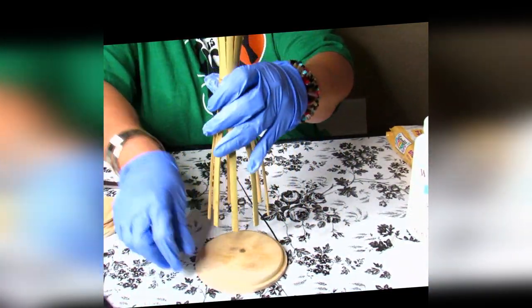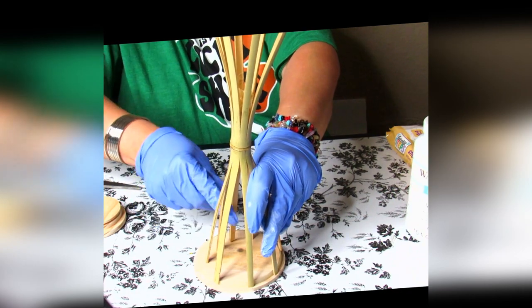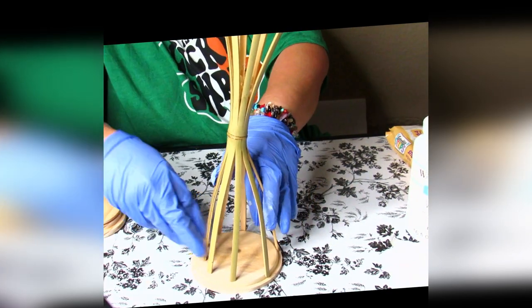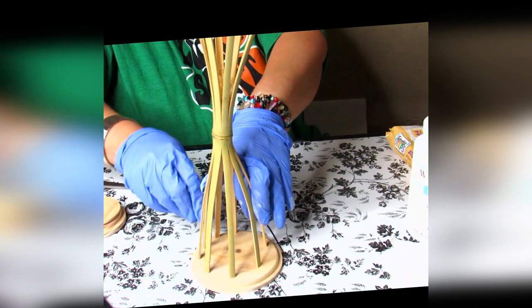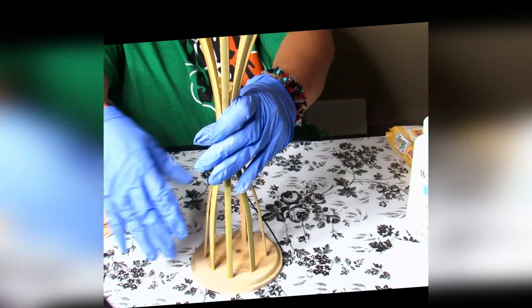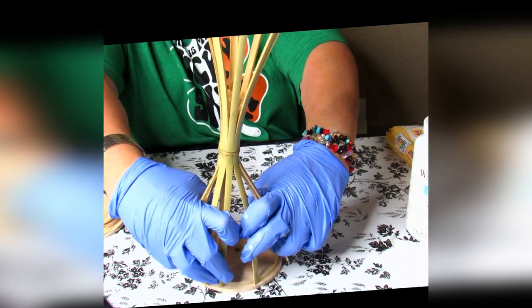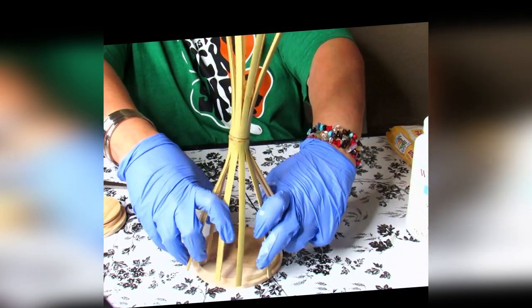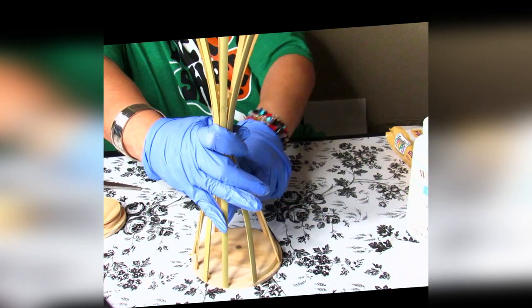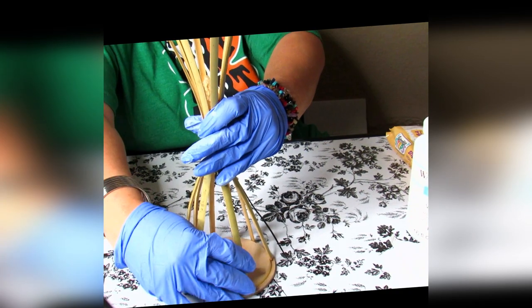So I said, well, I'm going to use it as home decor, a table decor, something. I'm going to do something with it because I really like it, and I've had it for a long time too. So I'm trying to use everything that I have in my stash. So I got these wooden pieces. These are wooden lids that you usually find on some candles when you buy candles. I keep the wooden lids because, you guys, sometimes they are beautiful and I can use them in projects. I have two over here, a big one and a little one. And I said, well, I'm going to glue one to the bottom with some hot glue and see if it holds.